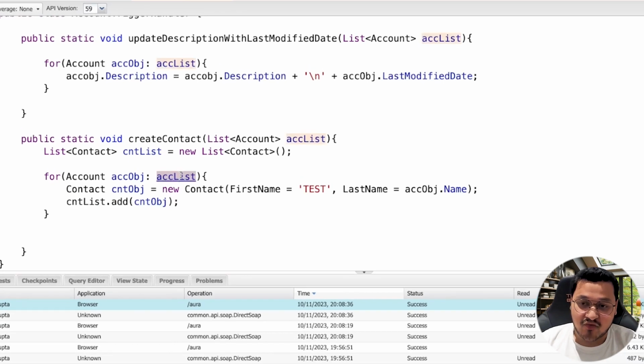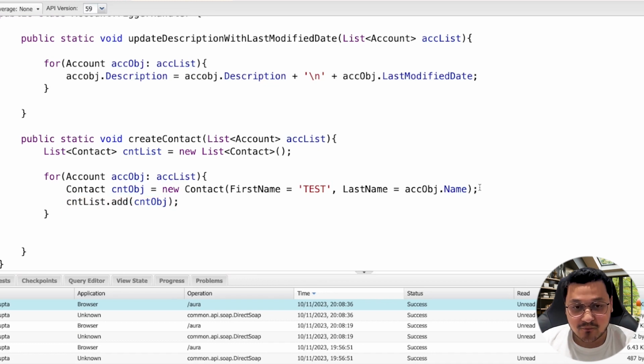But when you actually think it through with your senior developers and with your project managers, there would definitely be a workaround to it and not do that SOQL inside that loop or that DML inside that loop.